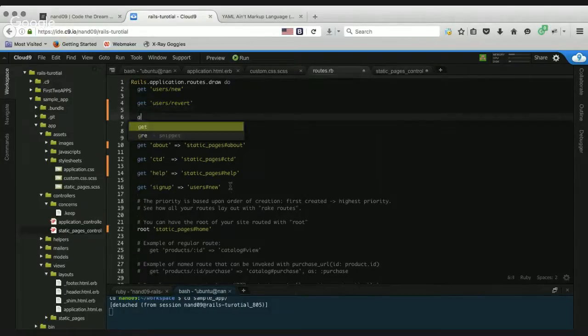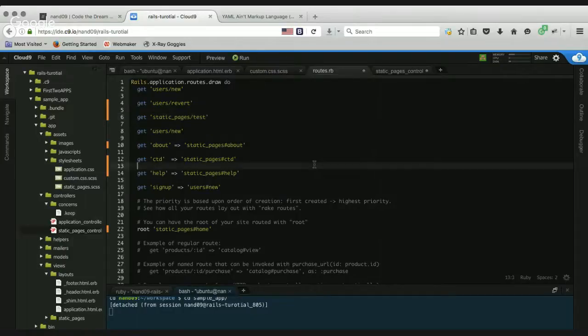But if we specify get static pages and then test, then at that point the router knows, okay, that's an allowable combination.